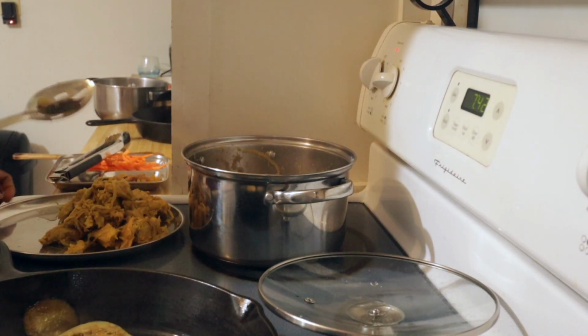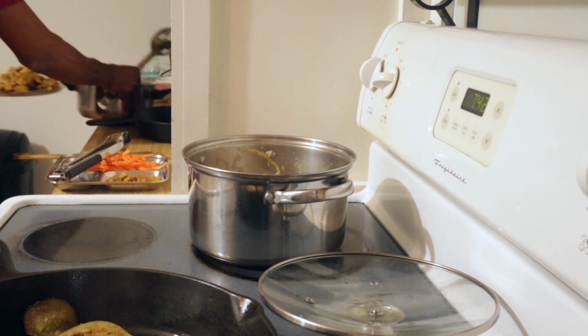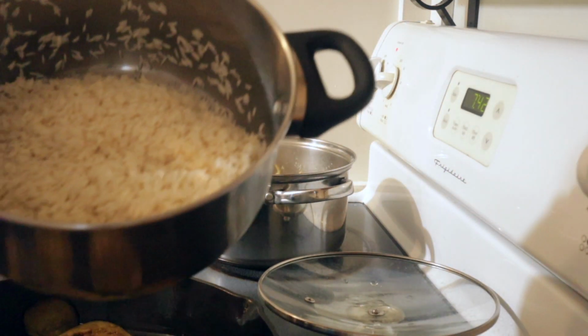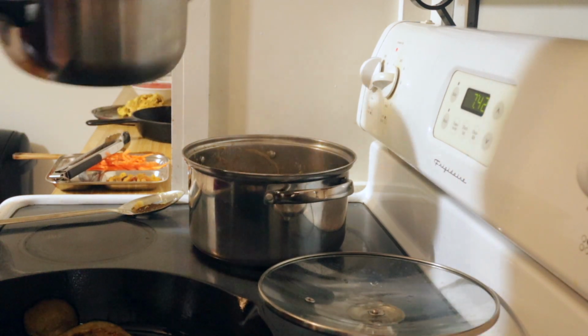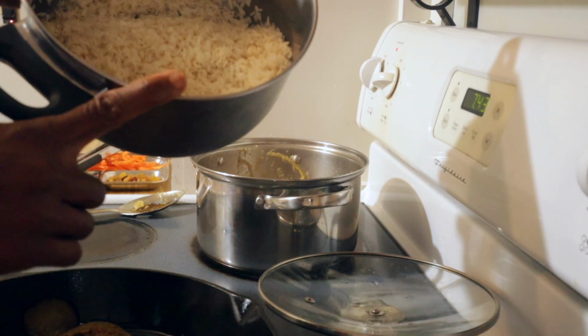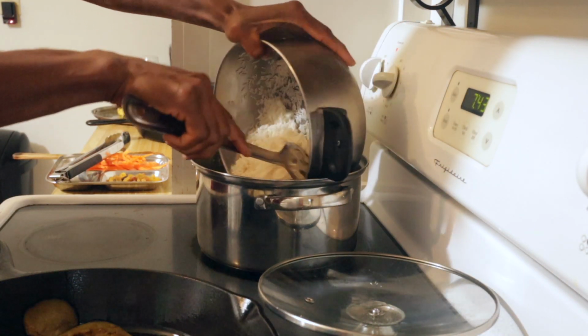Okay, so this chicken is here now. And if you remember, we have rice here. I soaked this. Don't soak this rice more than like 10 minutes, okay? Because otherwise it doesn't turn out very good. So I just drain this rice, I drain the water out. Now I'm gonna add this rice into this liquid.